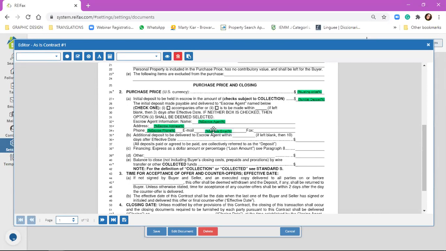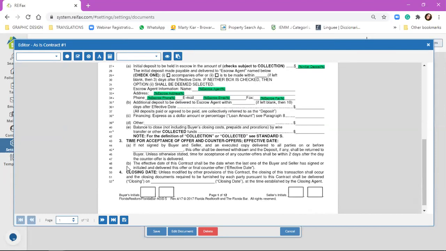Escrow email. And I'm doing this because I want to show you guys something really quick and fast. Okay. So if ReFX does not have the data, even if you have the variable there, it will be blank. It's not going to show the variables. The variables are, let's say, see-through or clear. They're not going to populate if we don't have the data. Let's say, for instance, that there's no closing date, for example, and it's just going to leave the space blank. Okay.